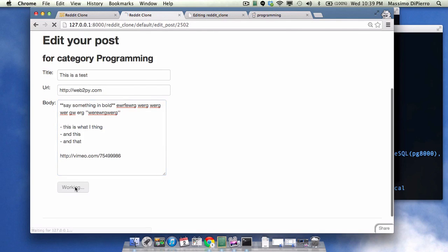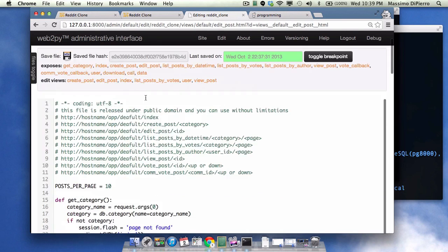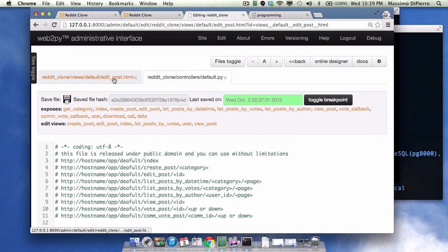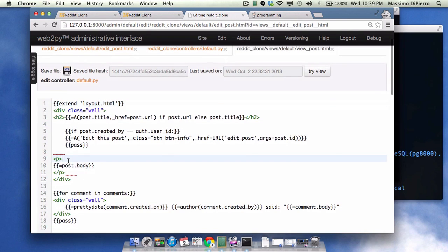So what does it mean we want to support it? Well, I don't want to display this, but I want it to be converted to HTML automatically. Now this is really easy to do, because all I have to do is go to the view to your post, and instead of putting this into a P, I have to call the helper, which is called markmin.